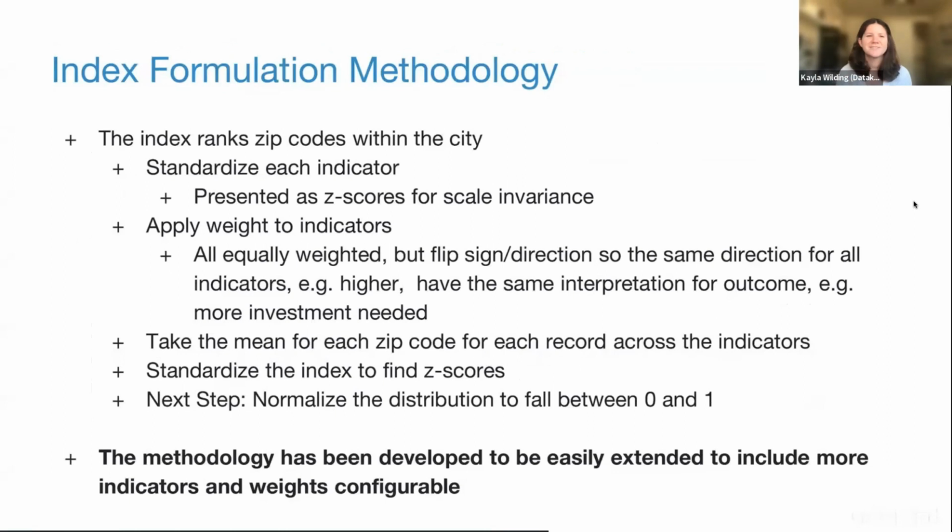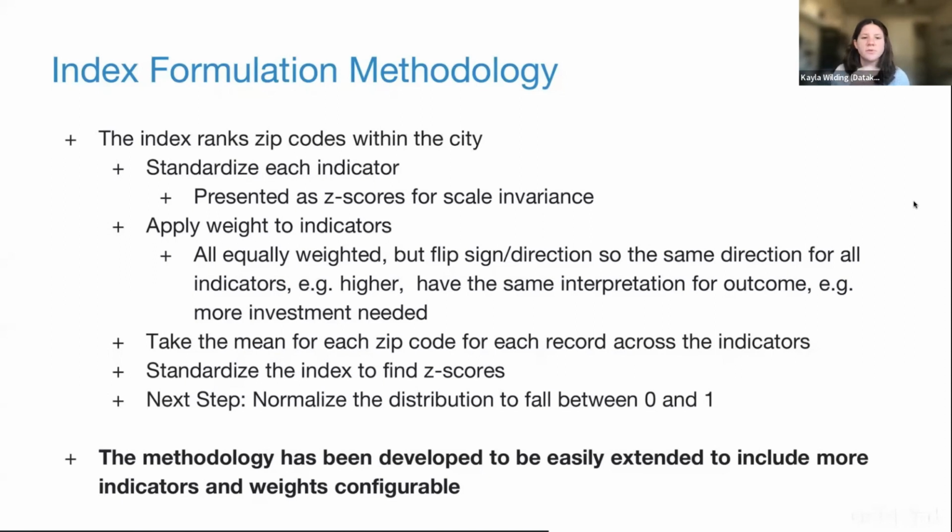So just a little bit of technical detail here about how we actually create the index. And this is agnostic to the indicators right now, but for New York City, we're using this at the zip code level since it is such a densely populated area. We wanted to try to go a bit more granular for the cities. And so we'll use this approach for most of the metropolitan areas. But once we are building it out for states, we can look at the county level, or even federally, we could compare different states and rank them, so that people at different levels, maybe in government, could use it at what would be applicable for their geographic level.